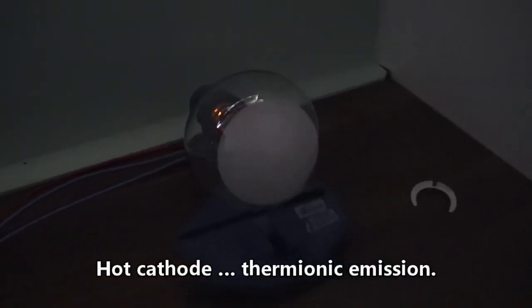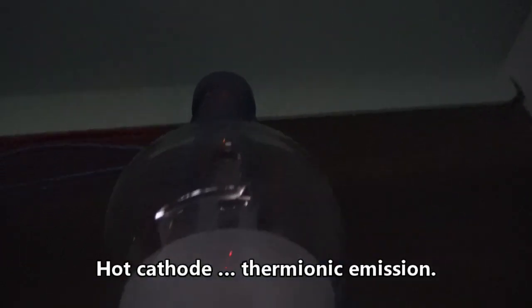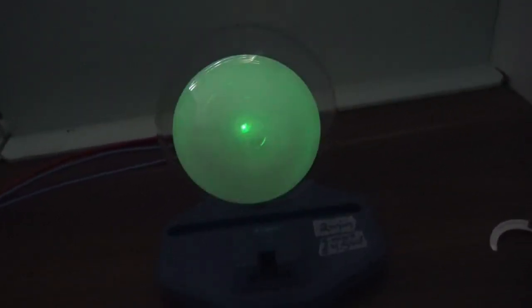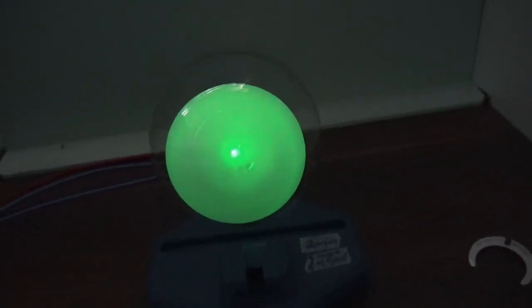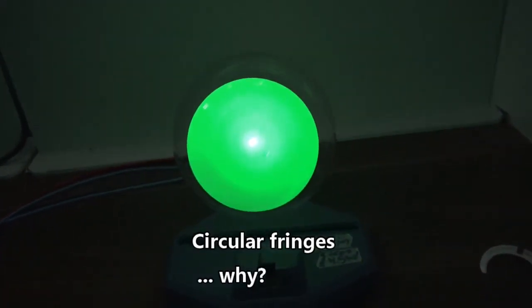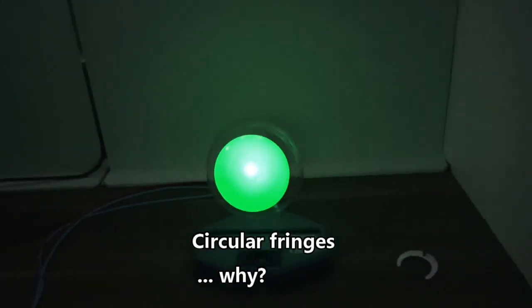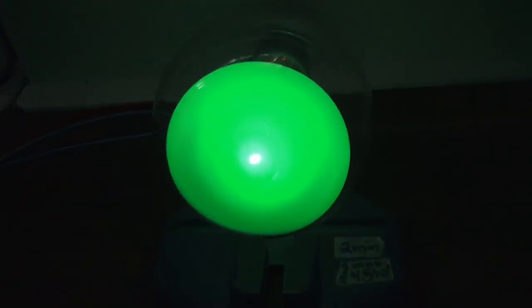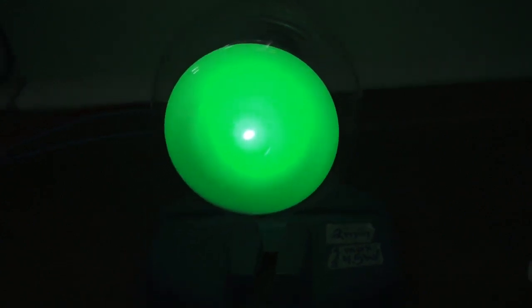And here I have an EHT, and I'm going to start increasing the potential so I can drive the electrons from the electron gun to the screen, and in between, there's a diffraction grating. The diffraction grating at this time is just a very thin slice of graphite. So let's start increasing the potential, and let's see what happens. It's coming on. Let's increase the potential a bit more. We're getting rings. Let me move closer, let's see if we can see those rings. There they are. So clearly we have a diffraction pattern.